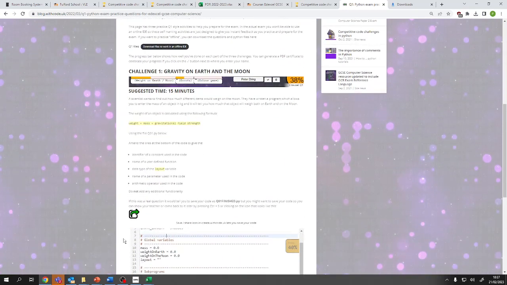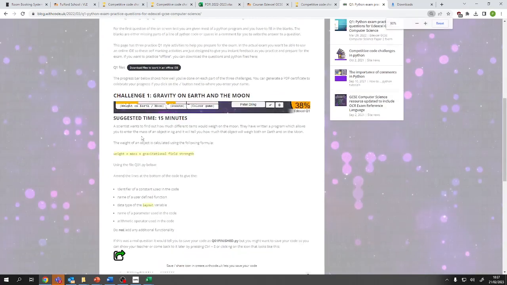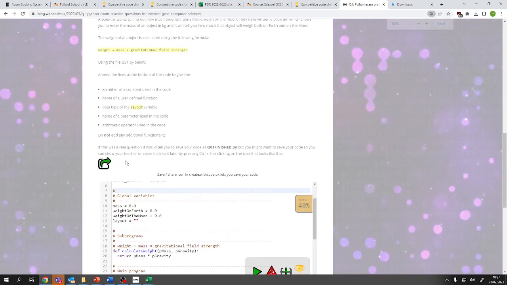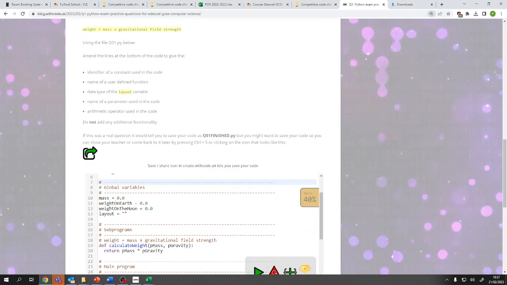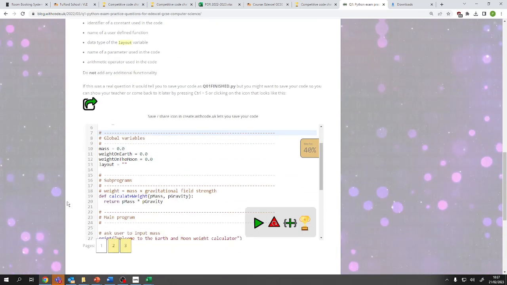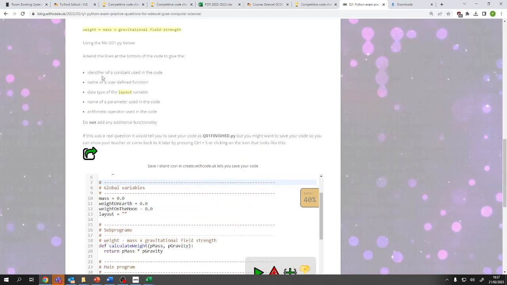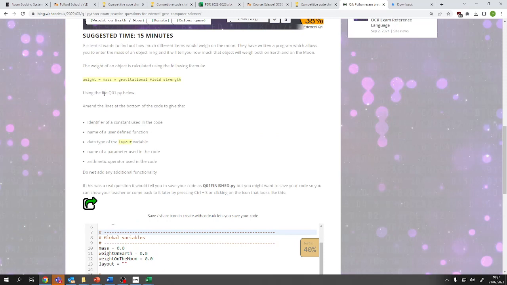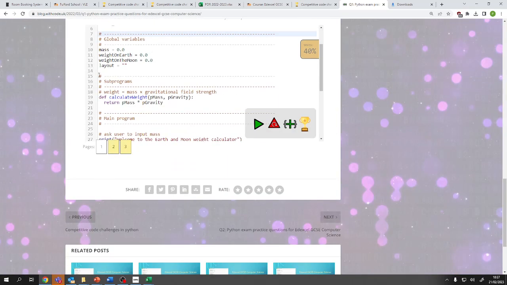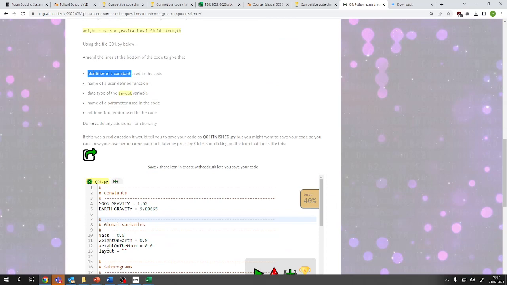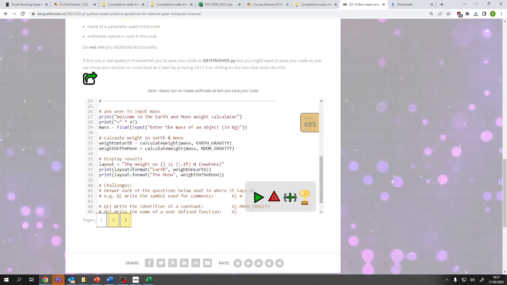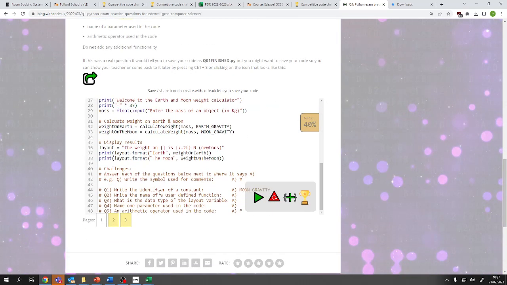You get given code that you've got to understand. It's a little bit like the K activities of the K Prize. There might be some gaps to fill in, or there might be some questions to answer. For example, it says, using the q01.py file that you're given, can you find the identifier of a constant using code? And the questions written on paper are almost always the same as the comments written down here. So let's have a look.